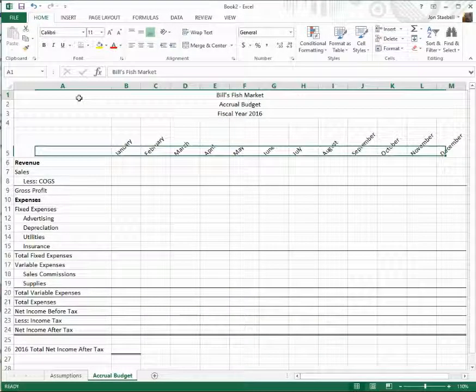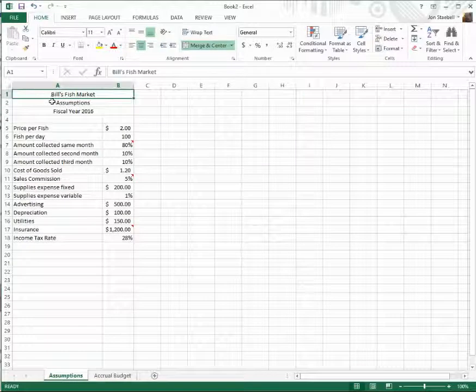So I always encourage people, scroll all the way up, select the sheet that you want the reader to open up to. In our case, you want people to see the assumptions page first. And so select the assumptions page, click on cell A1, and then hit the save button. All right, so now we have filled out the format for what the accrual budget is going to look like. I'm going to stop this video now, and the next video will actually add the formulas for the accrual budget.